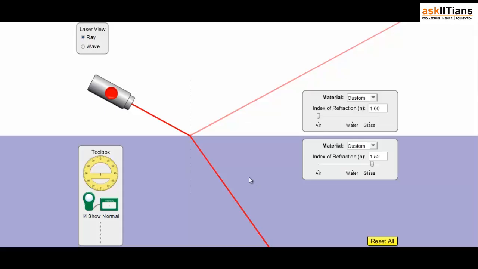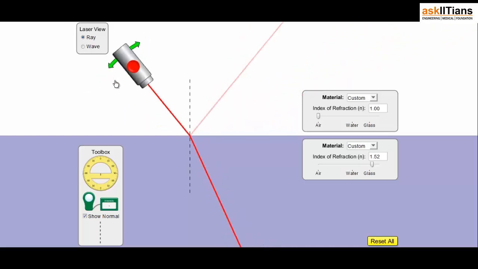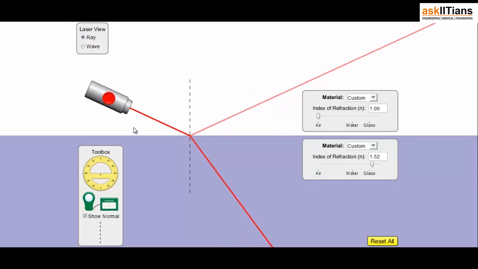Now in this simulator we will work around refraction. Primarily we will deal with refraction. So first we will verify Snell's law over here and other aspects of refraction through plane surfaces. So again, as you can see, when the light is incident, I can choose any orientation as I like. So this is off, this is on.